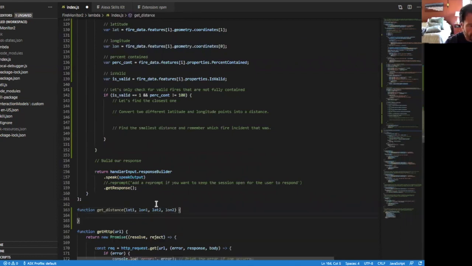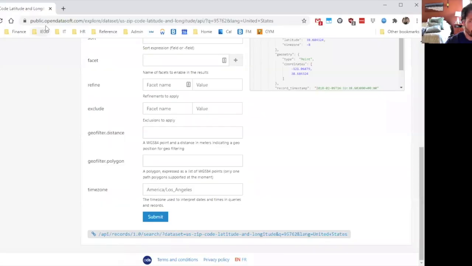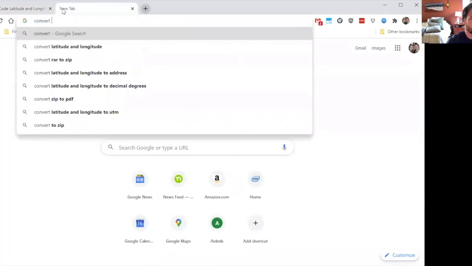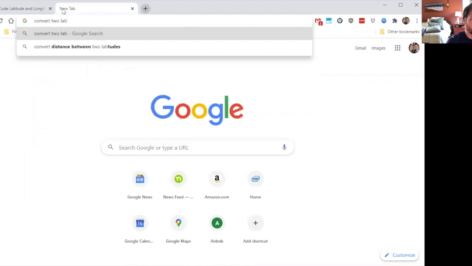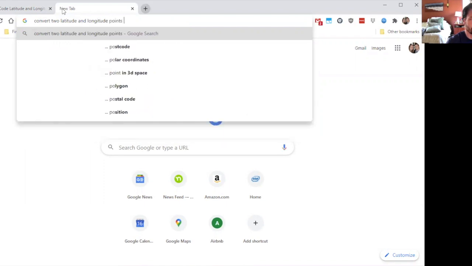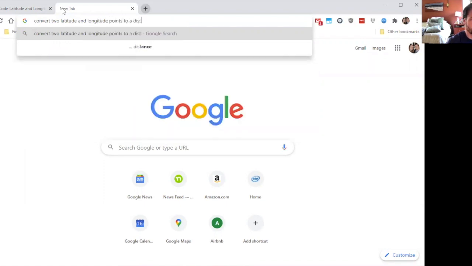And this is actually very tricky. If we go back to our web browser, you can do a search, convert latitude longitude points to a distance.